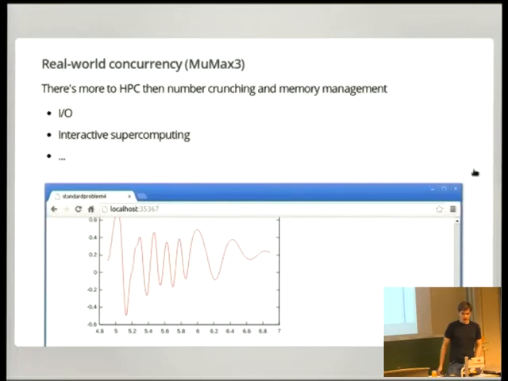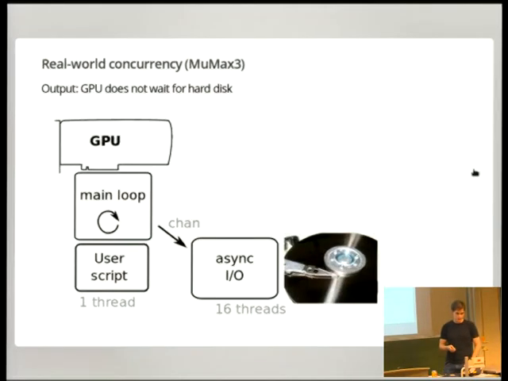If you go back to our real-world example, our micromagnetic simulation code, some of the things we want to do concurrently with our computations, for instance I/O, we don't want to interrupt the GPU calculations just to save some data to the disk. It has to be parallel. And also we have an interactive GUI that runs in the web browser. And this GUI has to remain responsive even though there's a CPU thread taking 100% of the cycles to keep the GPU humming. Obviously you can do multi-threading and concurrency in any programming language, but Go makes it really easy to do that by building in concurrency primitives right into the language.